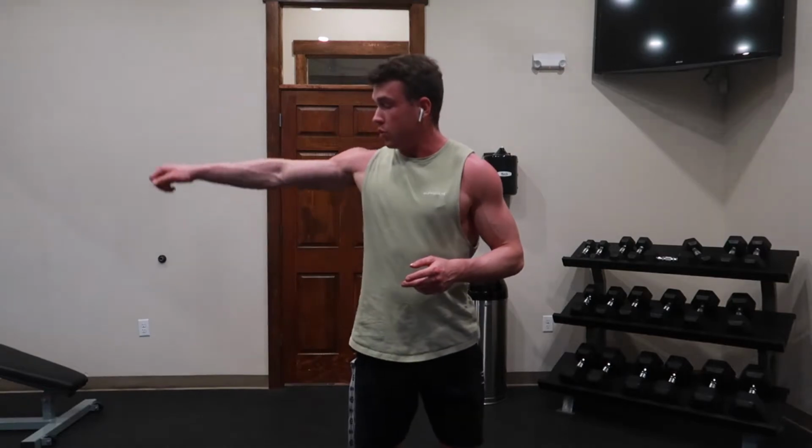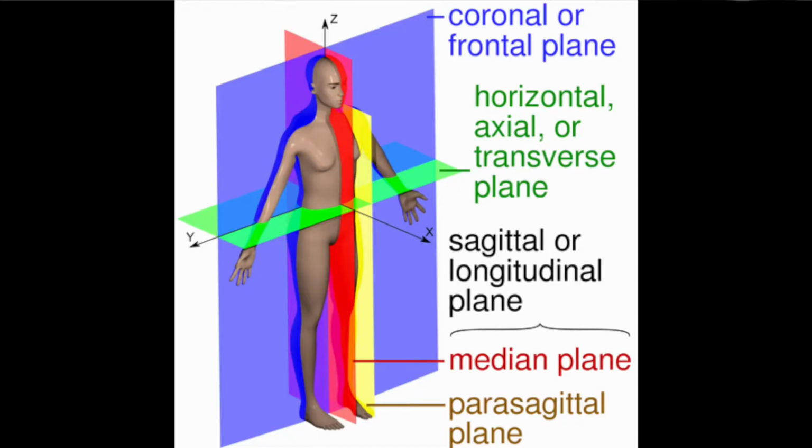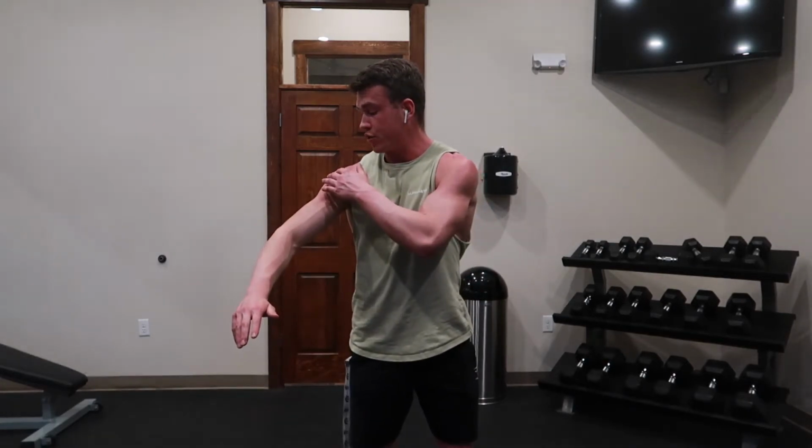One of the biggest mistakes people make when performing the lateral raise is they go straight out with their arms, without any bend. That's performing a lateral raise in the frontal plane. While that is fine, and you will still get lateral delt and trap stimulation, if you slightly bend your arm, you come into what's called the scapular plane, which is at a better angle for the actual fibers of your delts, so you contract a little better.